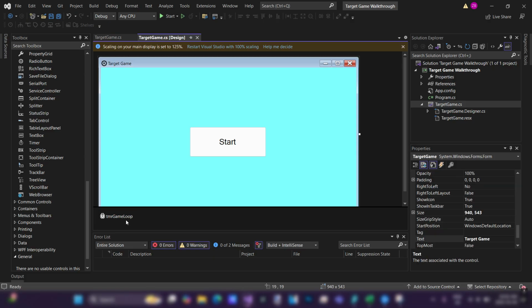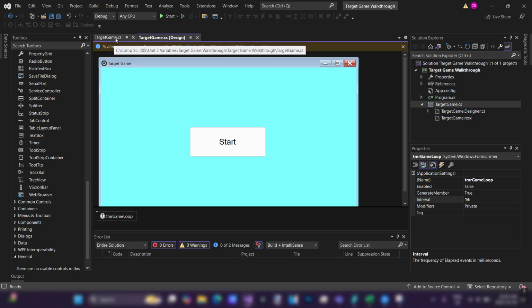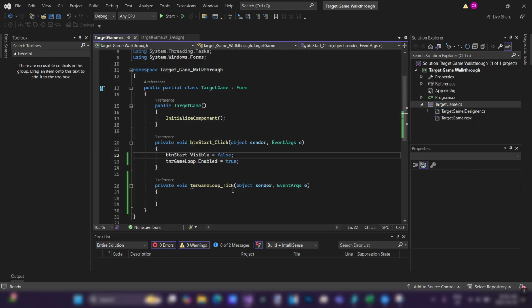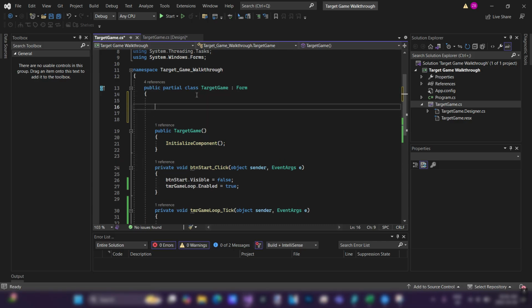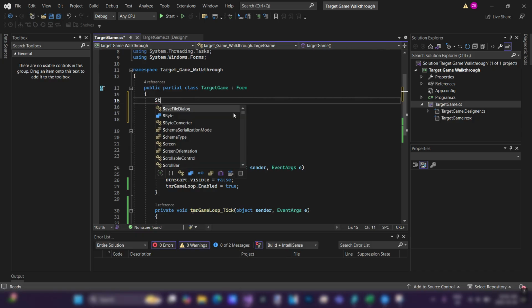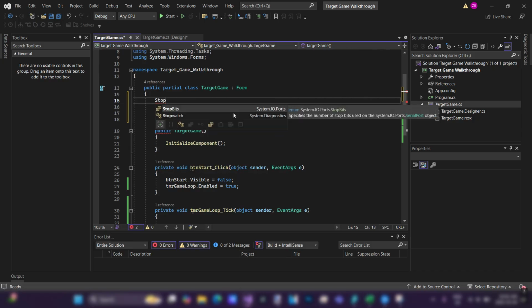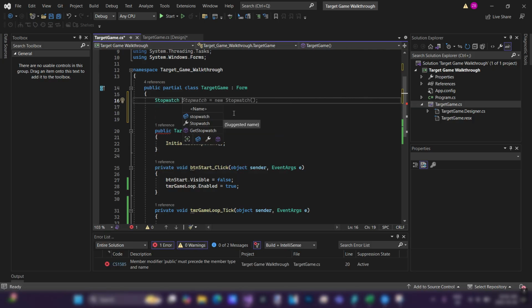I don't want another timer. I only want one timer. It's not good practice. It gets too confusing. So I'm going to go back into my code, and I'm going to use a new tool that we've never used before. And this new tool looks like your random tool. It looks like your sound player tool, which are all just classes, but we're not quite ready for that yet. So I'm going to introduce you to a pretty straightforward tool. It's the stopwatch tool, the stopwatch class.